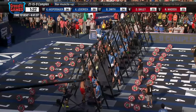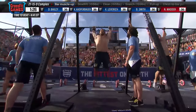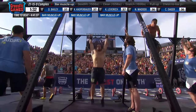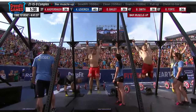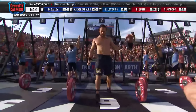We're going to see the majority of these athletes breaking up the pull-up movement — the pull-up into the chest-to-bar and into that bar muscle-up. That's a smart move because if you blow out here in the set of 21, you're going to be absolutely spent for your 15 and 9 when you really need to turn on the gas. They need to be smart and very strategic — coming down when they want to, rather than when they need to.